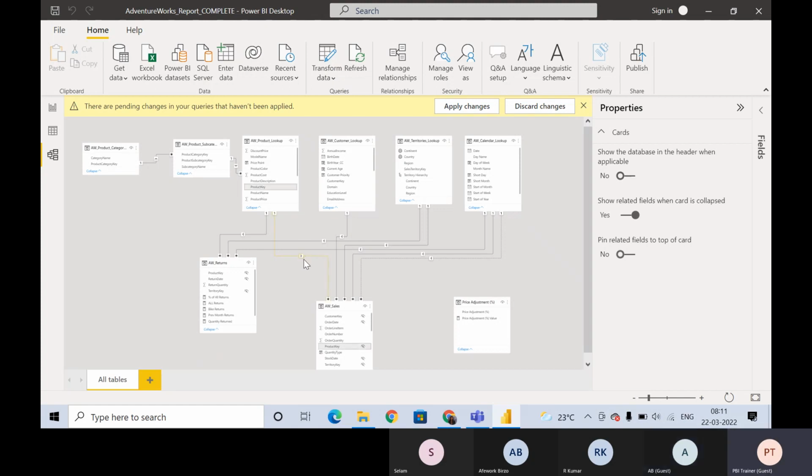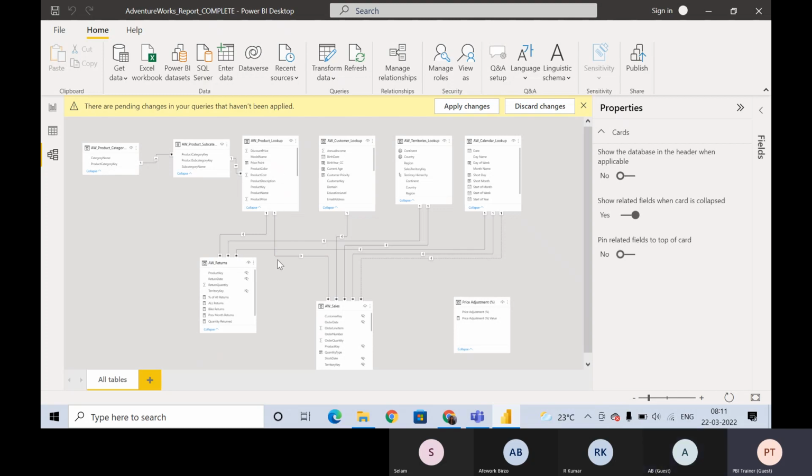For one to many, it's always single. Whenever we create one to many, it will always be single, very rarely optionally both, but it will always be single. Just remember that whenever there is one to many, there will be a single relationship. That means the many side, or star side, will get filtered using the previous table.